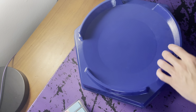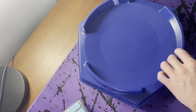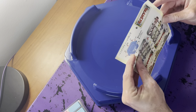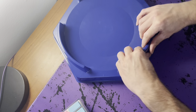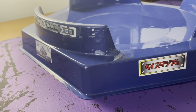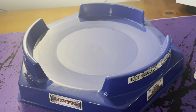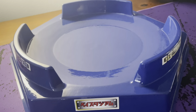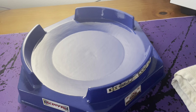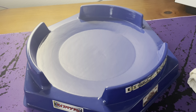So anyway, I'm gonna go ahead and wipe this off because there is some dust on it, and I'm gonna put these stickers on if they're still sticky, and then we'll do a couple battles. Surprisingly, the stickers were still sticky after 25 years, which is insane. So this thing's mint. It's crazy. First Beyblade Stadium, 1999. That's just crazy. So let's go ahead and pull out some old Plastic Gen and do a couple battles.